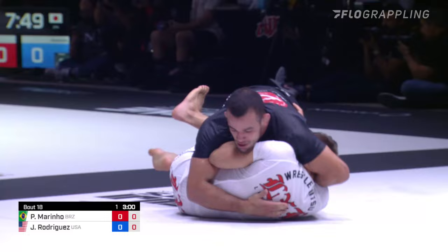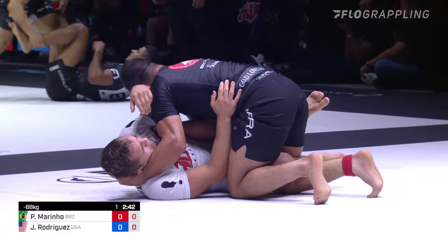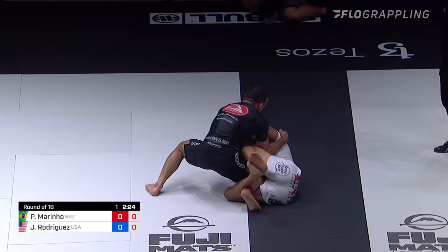He's able to move up. Because of the position they were in and they were back to chest for a specific amount of time, I don't believe they're going to give Mourinho any points for this — he went back to chest and turned facing. Trying to cut that knee through. Look for J-Rod to either wrestle up or look for opportunities for buggy. Mourinho well aware. He sets that buggy up right here from this knee shield. He'll set it up from half guard. He's finished close guard buggy chokes in matches. They're trying to let that buggy game evolve.